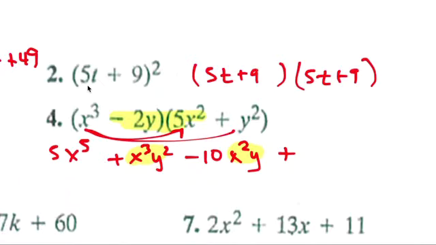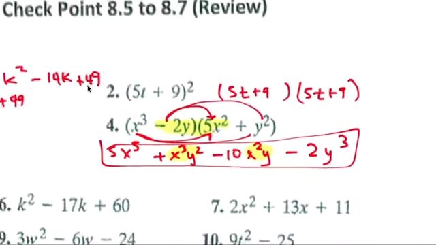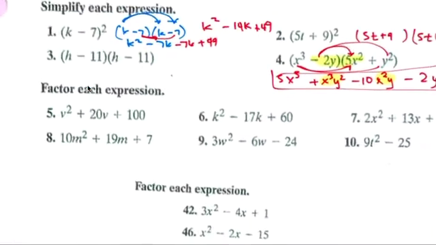Add, or actually minus, right? Minus 10y and x squared. Hold on, I did that already. Sorry, that's that one. Not thinking. And then this one here, you get a negative 2y cubed. And that is your answer. None of them are alike. You can't combine like terms. So make sure you know that.